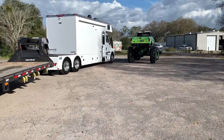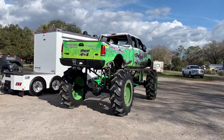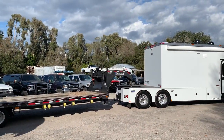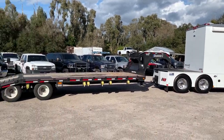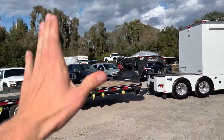All right, guys, we're going bobbing. You can see my mud truck's back there. Just so happened to work out that I'm towing his and he's towing mine. I don't know why it worked out like that. That trailer's longer and he's already hooked up, so it's just easier. So we borrowed this trailer from his buddy. It's a little bit shorter, so it'll actually be easier with the toter. But mine is already on his trailer from that video, yada, yada, yada.